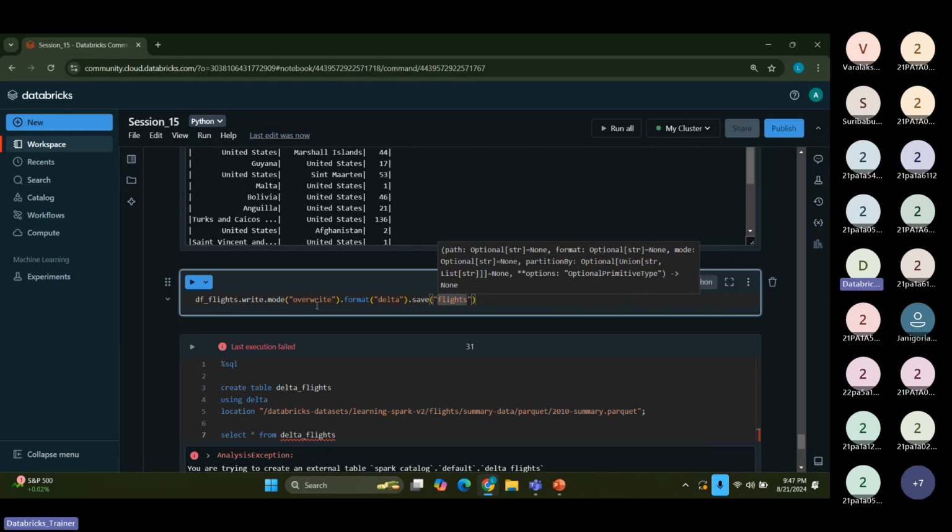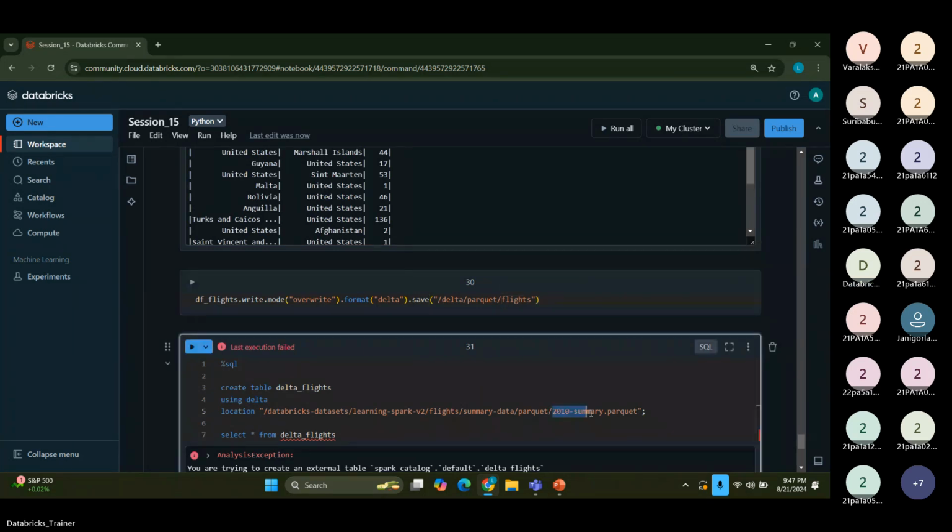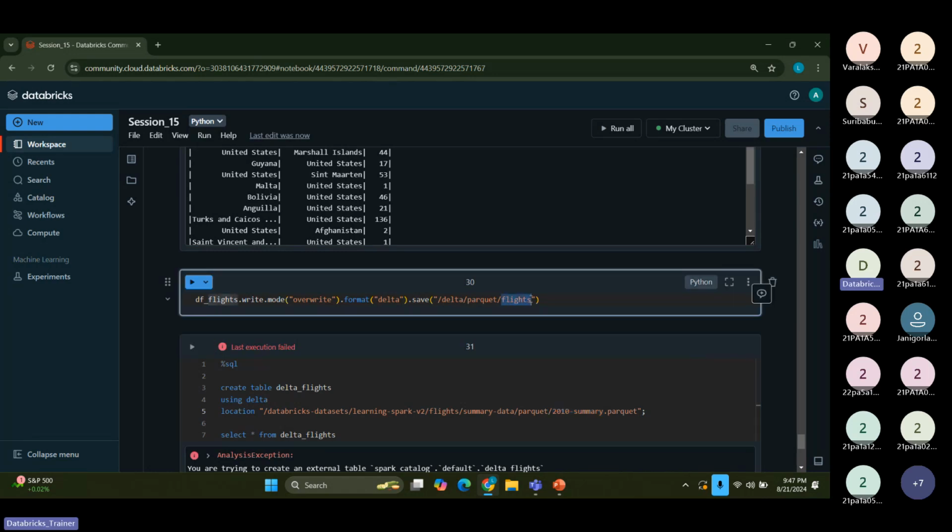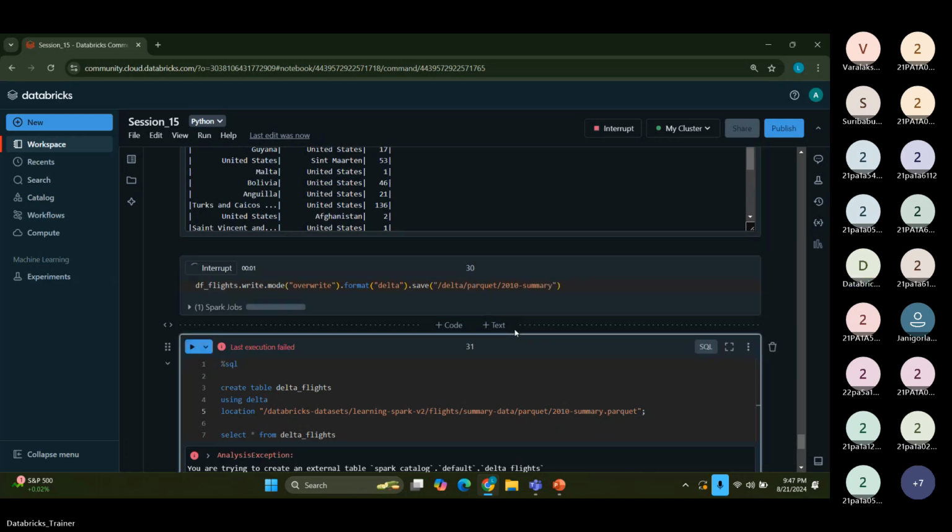Inside the delta, I'm going to create delta slash parquet slash this particular one, right? Let me copy the same thing here.